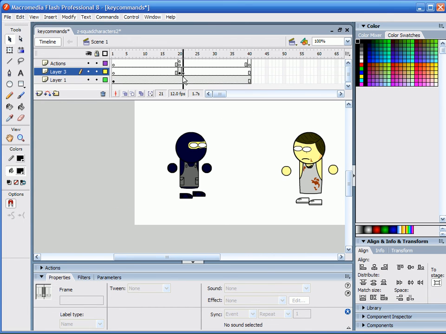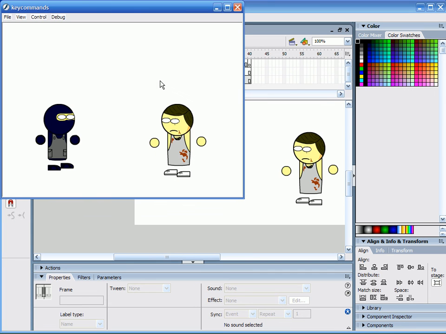So, that's basically all you have to do. When you type in on key press, it's going to list down a bunch of different keys that you can use. And really, you can use anything. You can use this to create slideshows using the arrow keys. Anything you can think of will most likely work with this. So this is just another way to control your movies. This is one way to do it.